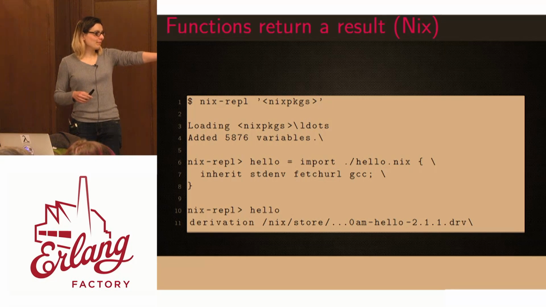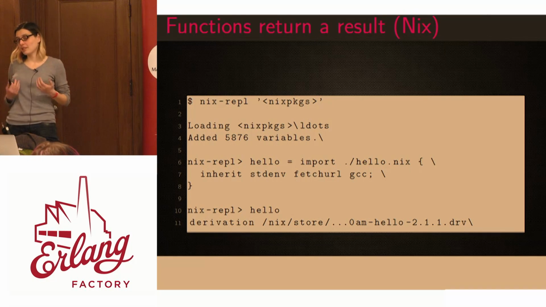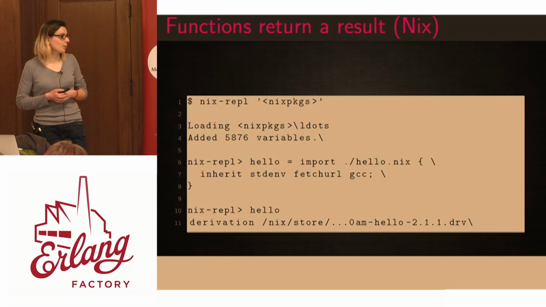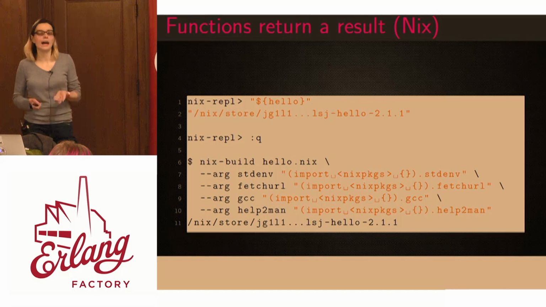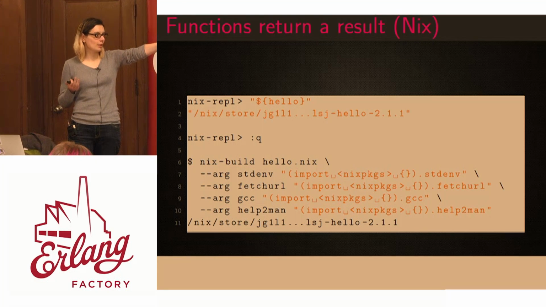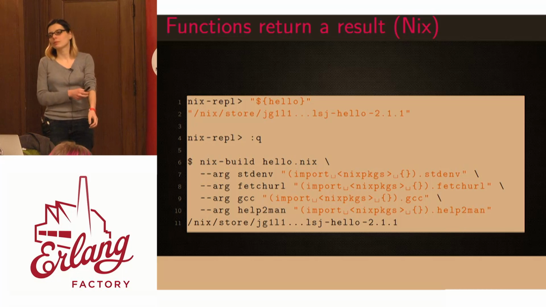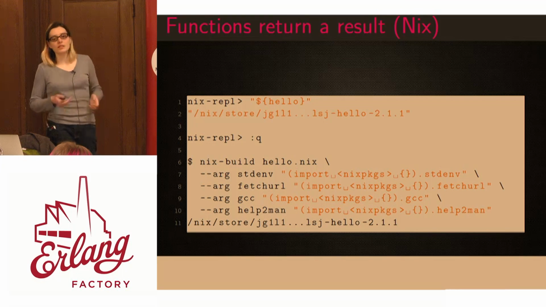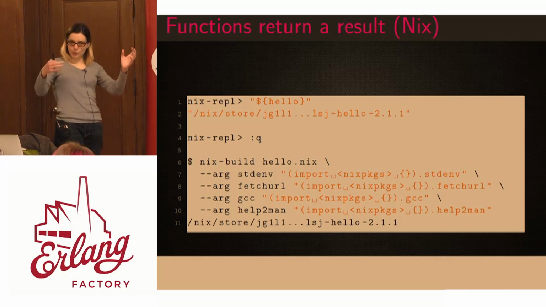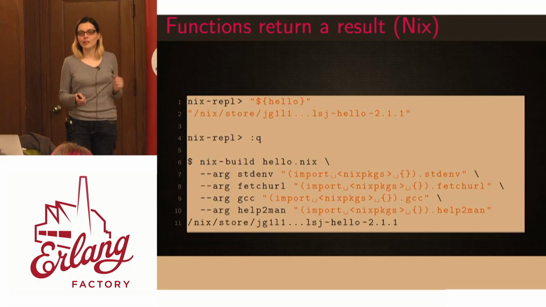And so here at the bottom, second to last line, we're just calling hello, and we actually see that it's returning a specific result. In this case, it's the representation of the derivation in the Nix package world. And then if we do the string interpolation on that value, we actually get the Nix store path. I've truncated it, so the ... actually represents a SHA hash. And the way that that's calculated, and Eric may be talking a little bit more about that later today, is it looks at all of the inputs. So it looks at the build script itself, how it's configured. It looks at all of the dependencies, transitive dependencies, and it takes a SHA of that in a specific order. And so that way, we've removed shared mutable state on the file system, and that's, I think, a good thing.